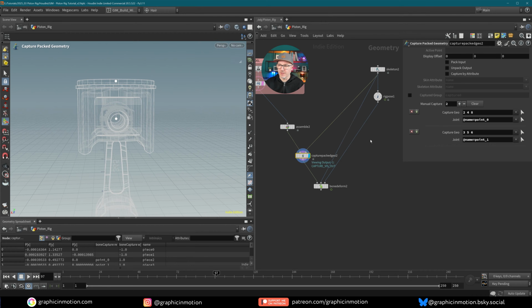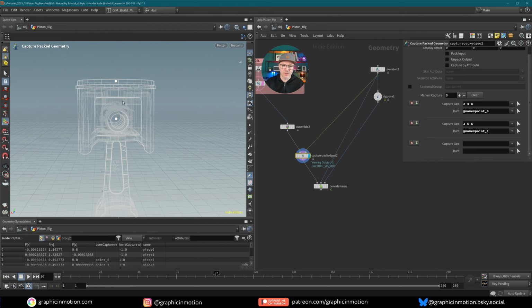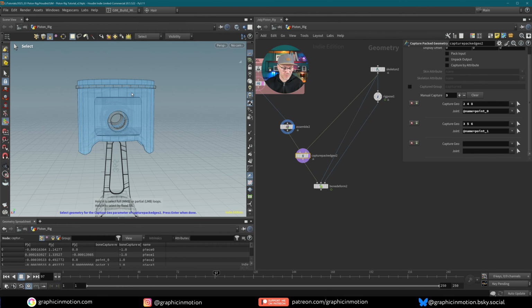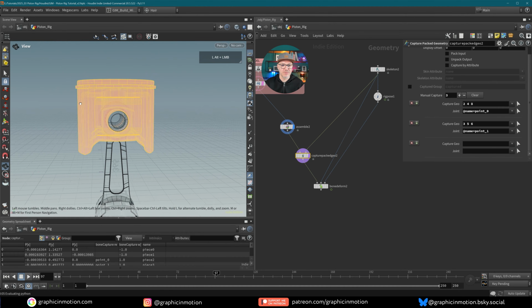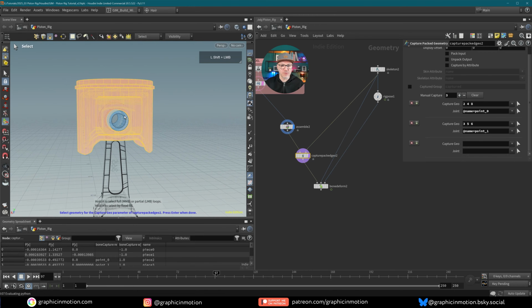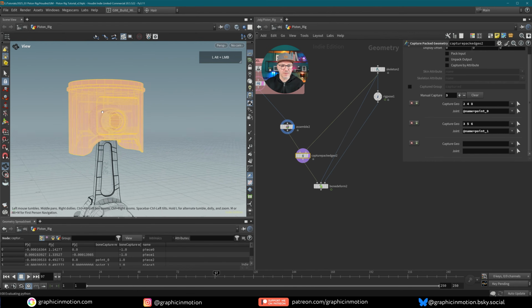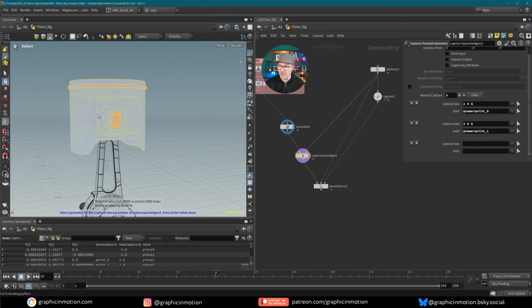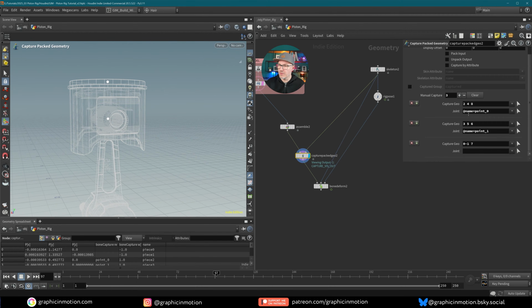So let's do that. Let's come in here. Let's create another manual capture. And now, because I know that these are 9 parts actually, we can just put in the numbers here, I guess, but I could also select them. Let's just select what we can grab, and then we will put in the rest manually. So I can grab these 2. I also want this one in here. And I think this is everything. Let's take a look. Yeah, 0, 1, 2, 3, 4, 5, 6, 7, 8. So we have 9 primitives linked. That's good. And this should be linked to point number 2.